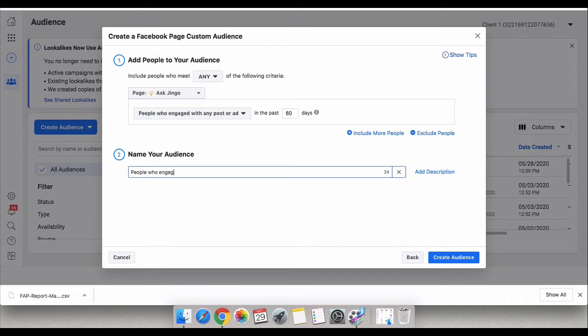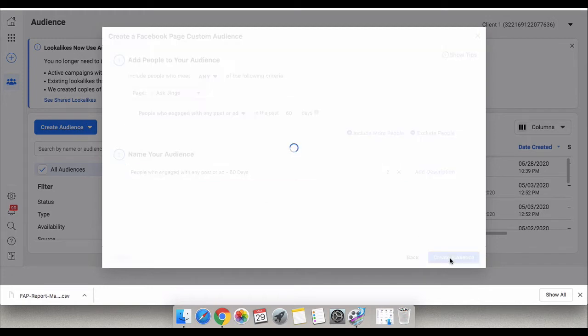But I prefer to put it same as this audience. So, people who engage with any post or ad within 60 days. So, ayan, para madali. Kasi I also have 90 days, I also have 30 days, and so on and so forth. So now, we will click Create Audience.